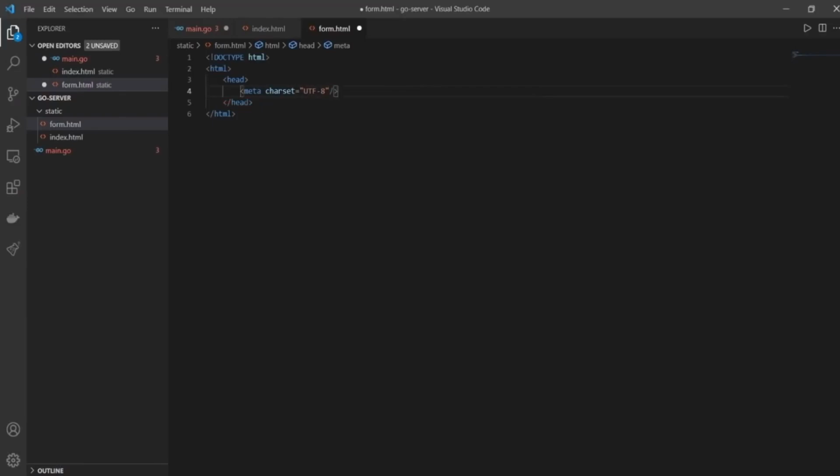So that's what our meta tag does. And then we have our body tag, which will have a div. It will have a form method is equal to post, right? So we want to post the form, and then we'll have slash form, right?